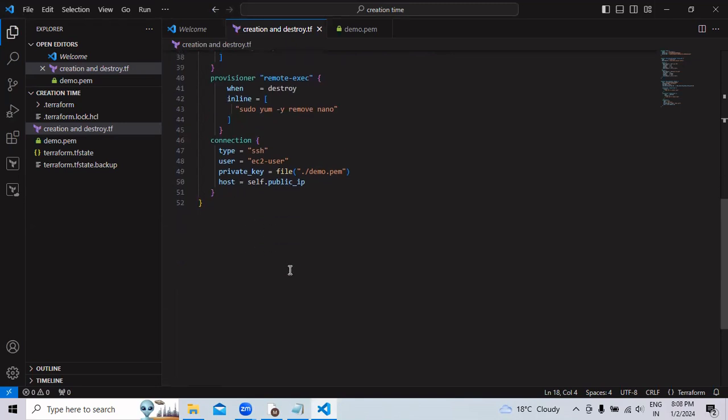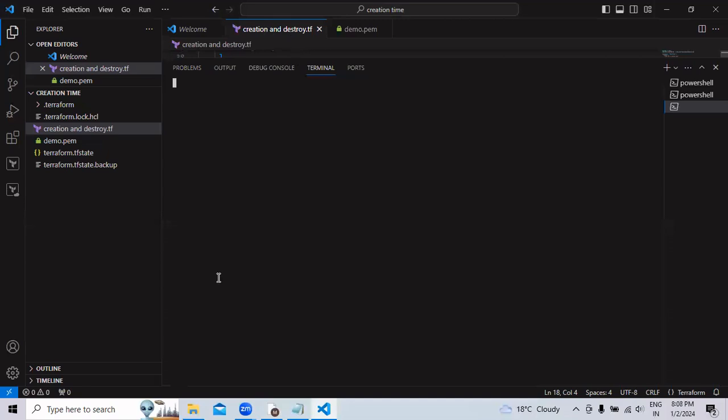And now we will go to the CLI, or you can use the CLI provided in Visual Studio Code. And now here we will apply terraform init first.